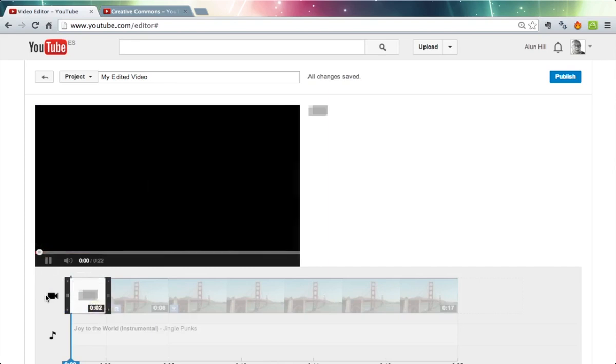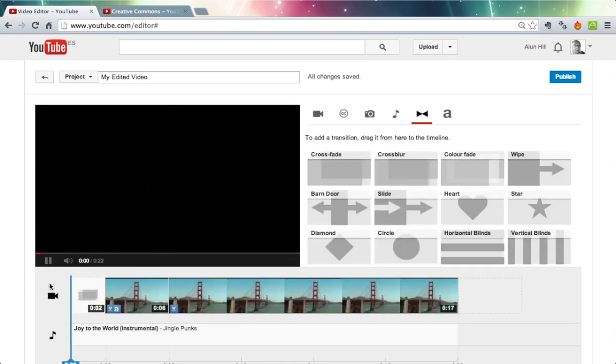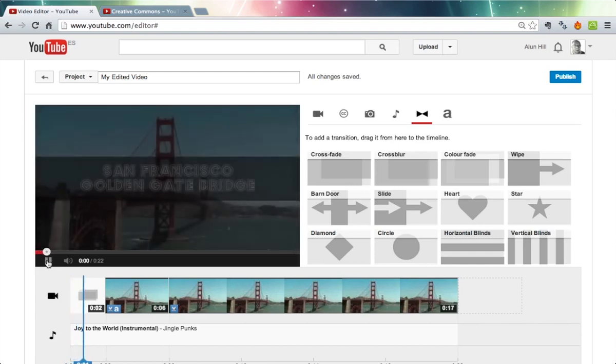I can change the size of that. Just come back to here now. Just click the little camera. Take it back to the beginning, wait for YouTube to update. Remember, this is all being done effectively in the cloud at YouTube's servers.